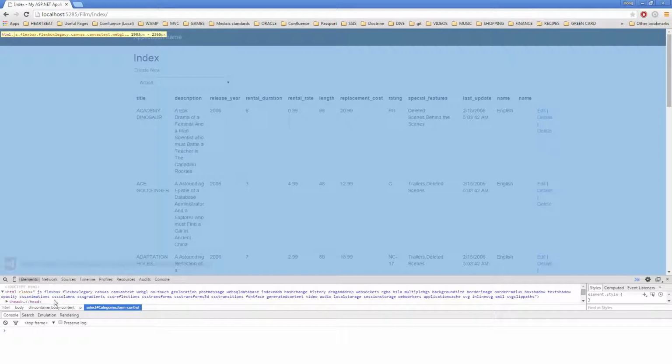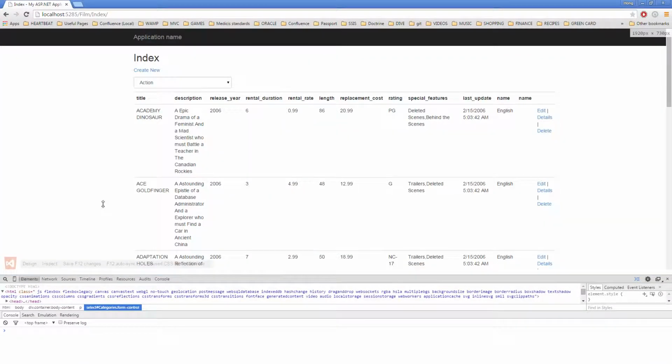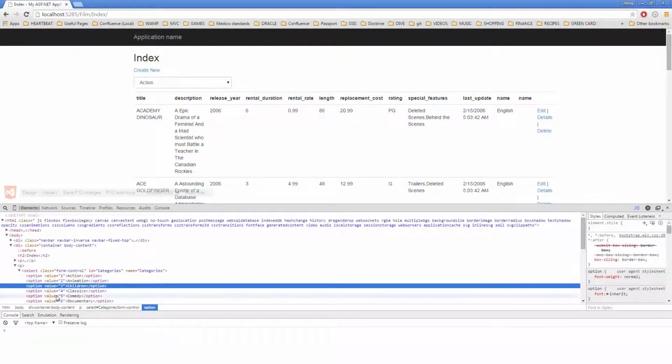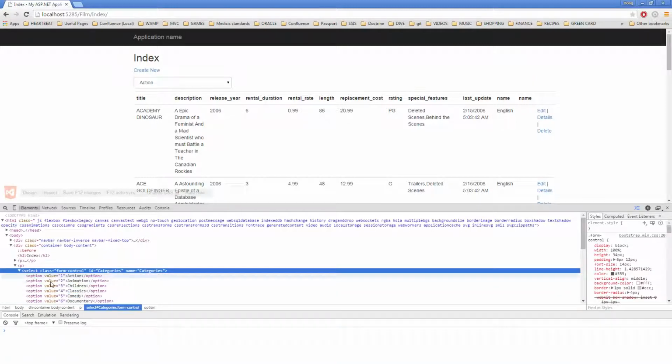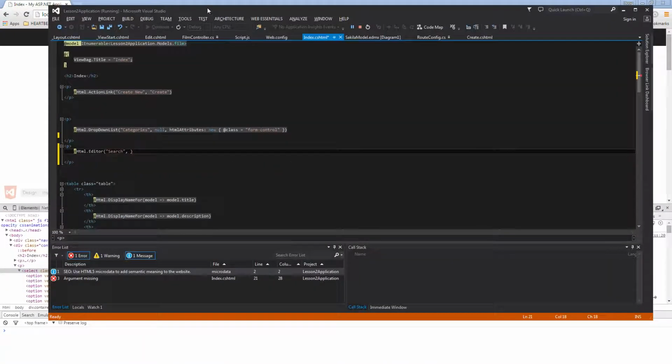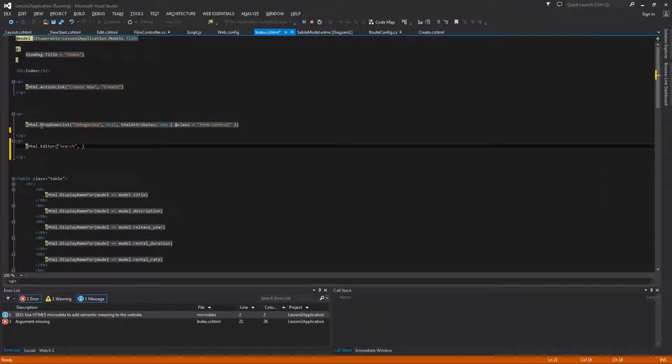So let's go back, and I just want to point out really quickly what I spoke about just now, the HTML elements. It looks exactly just like that, but in order to write this out and populate it, it's just a lot of work. So instead, we have something very clean and neat, a syntax created by Microsoft. In essence, it's just a way to template the page. So we have an editor here.